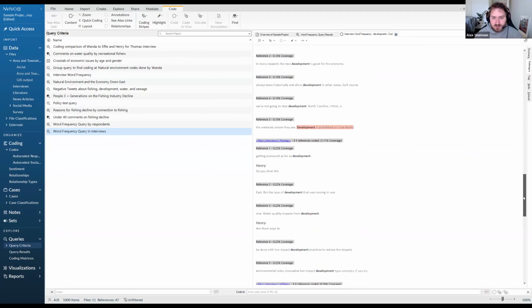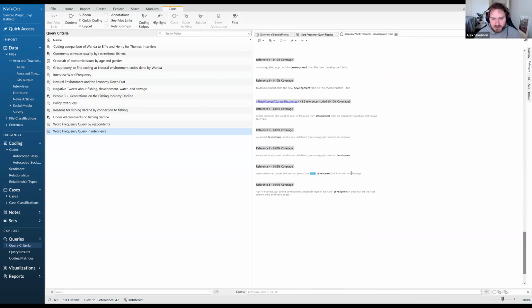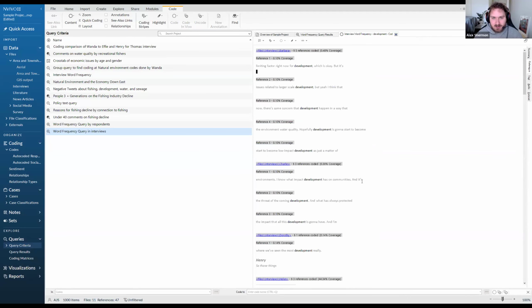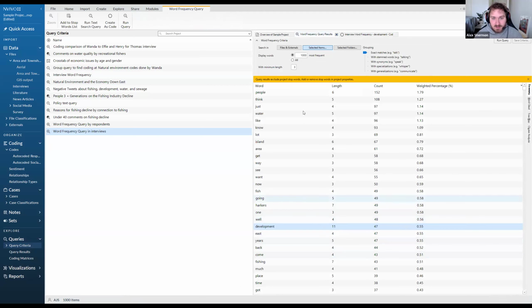So you can use the queries to start generating some codes. Potentially you might need to include a bit more data, a bit more context here, but it can be quite a useful starting point for some projects. So that's one thing we can do. To create it as a code, once you've opened the preview, you can just right click and create it as a code and it'll take those results and put them in as a code. You can also export this as well.